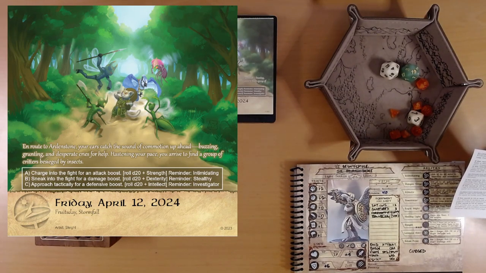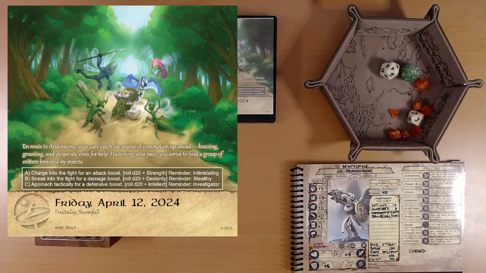Emboldened by the adrenaline rush, you charge into the chaos, showing your determination to help the embattled critters. If the result is 12 or less, with a deep breath, you charge headlong into the fray, yet the insects prove too overwhelming. Your charge scatters a few of them, but they regroup and counter swiftly.